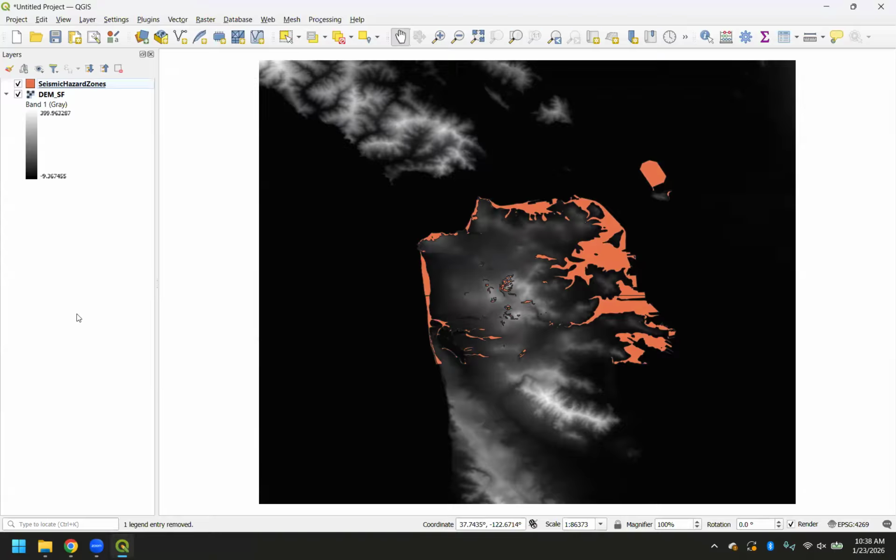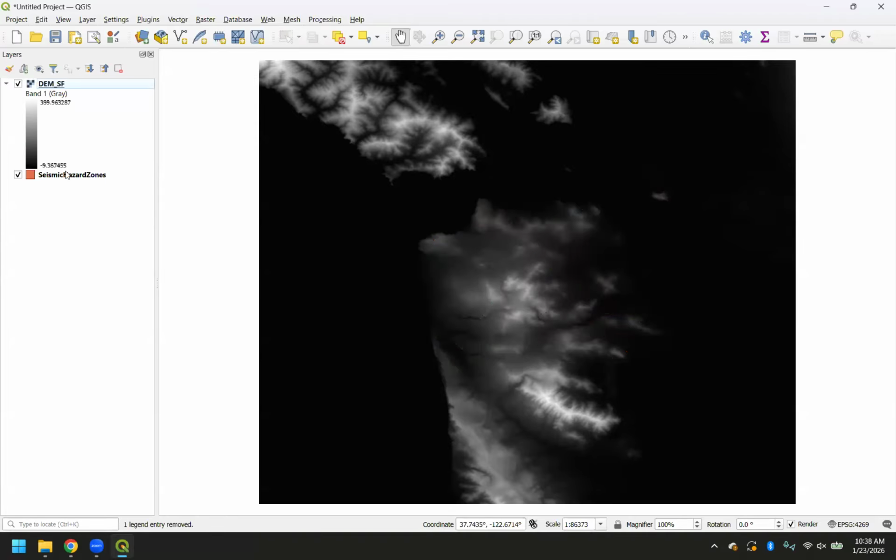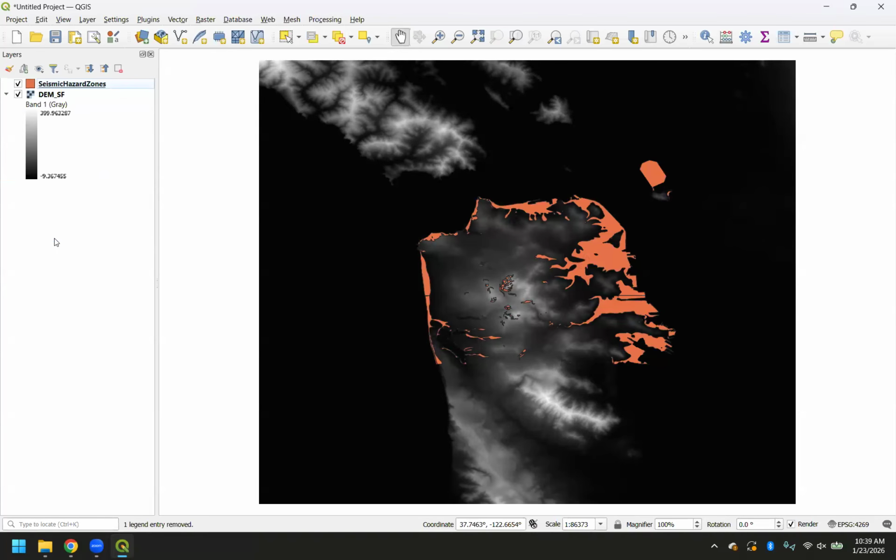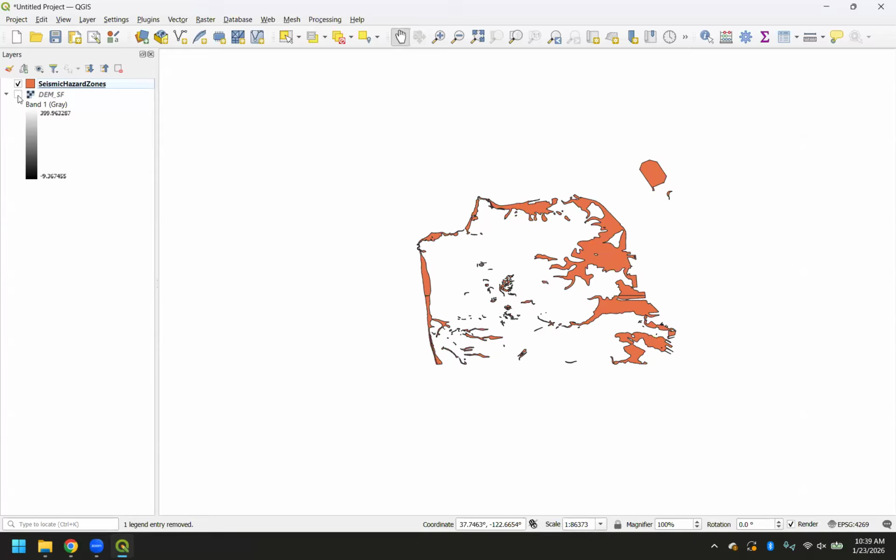Do we see our hazard zones? Yeah. Not yet? That's all right. If you don't see your hazard zones, but they are in your layers, it's very possible that the way your layers draw is from top to bottom. So if you see something like this, you're like, wow, where are my hazard zones? You want to move them above the DEM. So that's another way that you can control your cartography, just in your layers panel. You can rearrange. You also can just turn the DEM off.